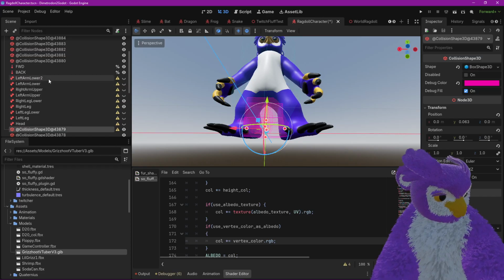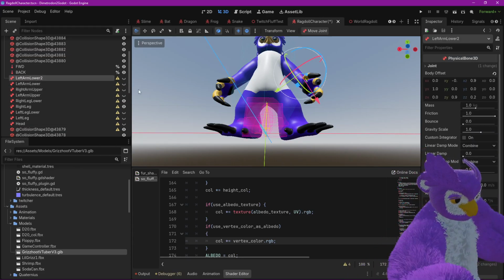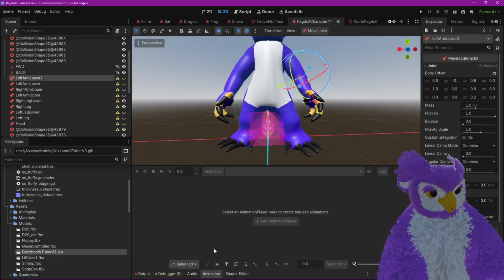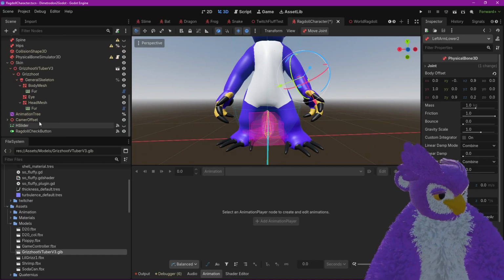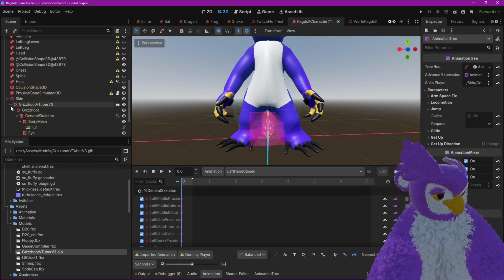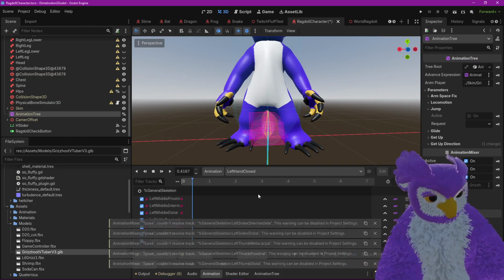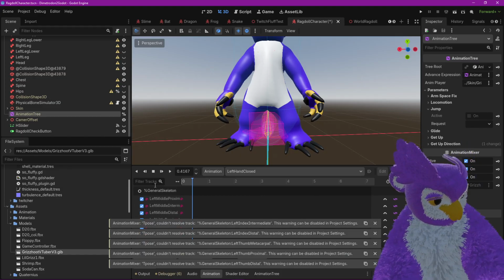Yeah, I somehow broke the whole ragdoll thing. Oh, that sucks. And do the animations even work? It doesn't even have the animation thing set up. Oh god. What have I done?